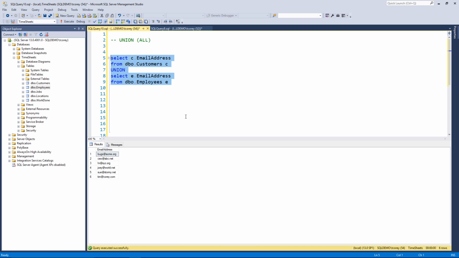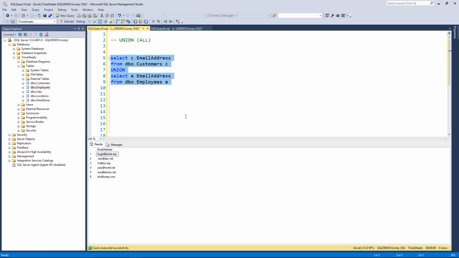What does this give us? Well, this gives us a mailing list. Now we could mail to all the email addresses we have in our system, whether they're customers or employees. So we've taken 2 separate tables with 2 separate types of information, and we said, you know what?